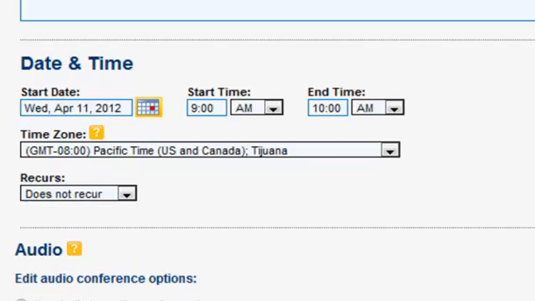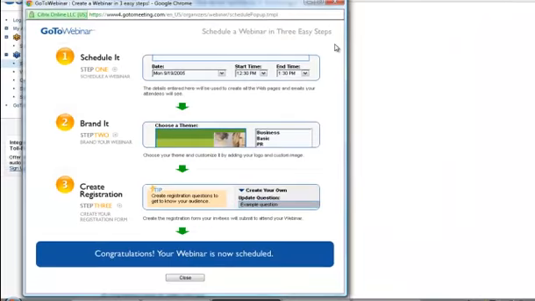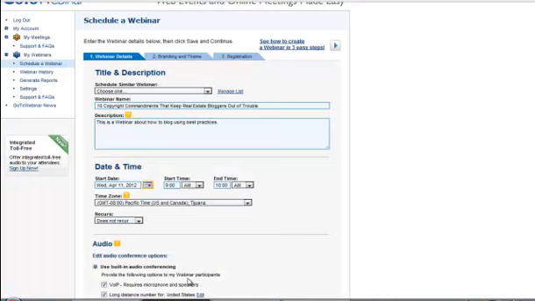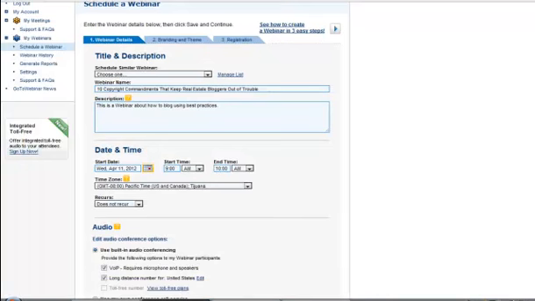Up here, there's a link that says, see how to create a webinar in 3 easy steps. And, again, this is a really, really neat platform for training. Schedule it, brand it, and create a registration. These are the 3 steps, and they have some really, really great training here. My suggestion is that when you do activate your free month of subscription, that you go in there and do their little technical training and get up to speed on that, because that's very, very helpful.